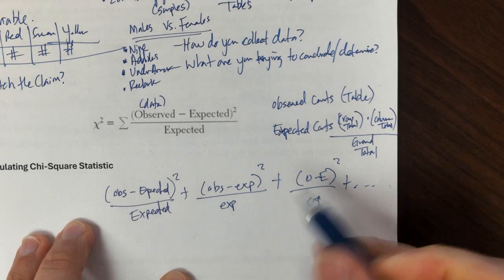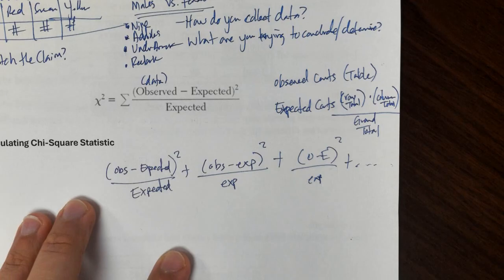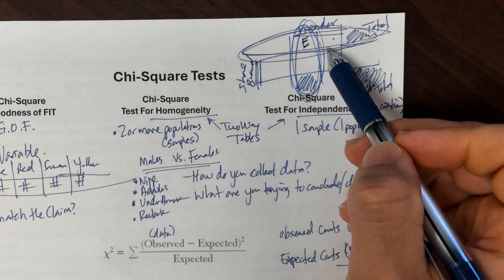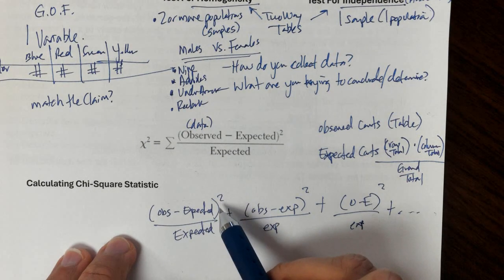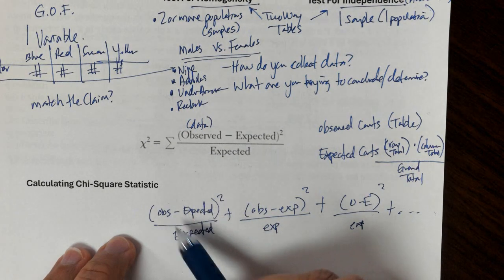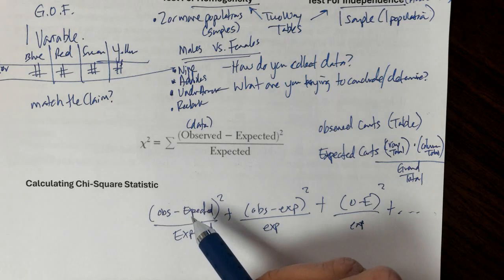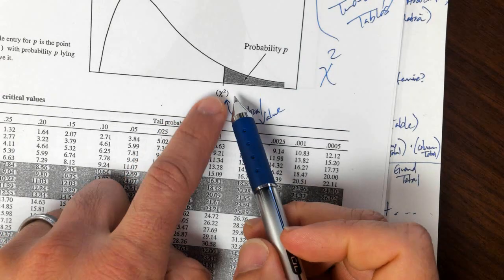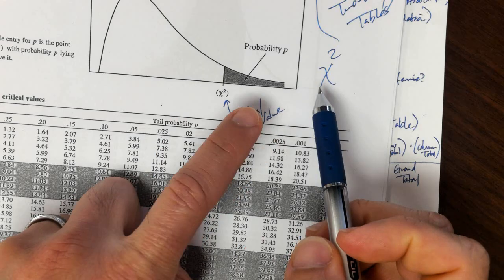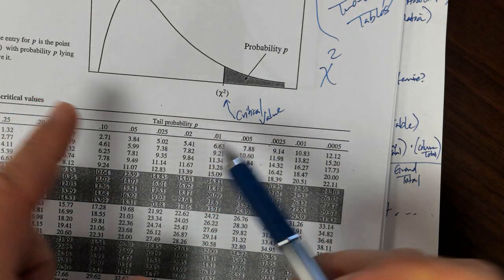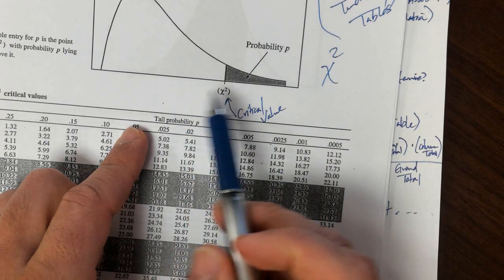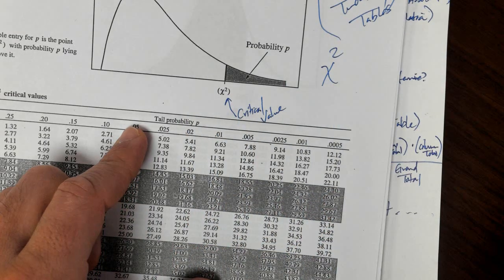And you just keep doing it until you add up all the cells, right? Sometimes you have a negative value because it's smaller than expected. Sometimes it's higher than expected. That's what the square is for. The square will account for the differences, whether they're positive or negative, which is why your chi-square statistic will only be one-sided, because all the values you calculated, whether it's a positive difference or a negative difference, will always be squared, which makes it always go to the right. Does that make sense?